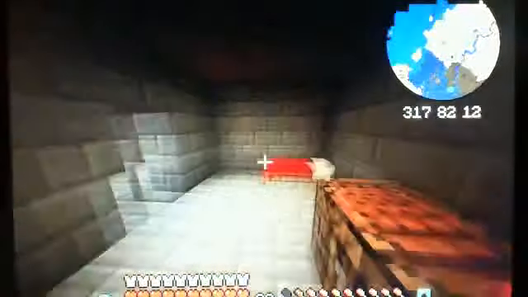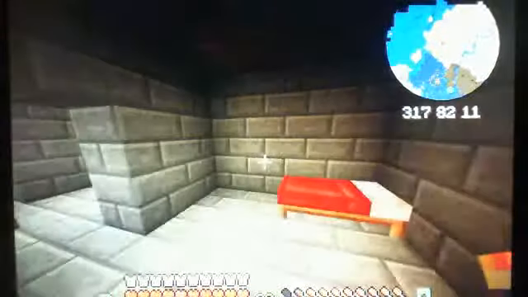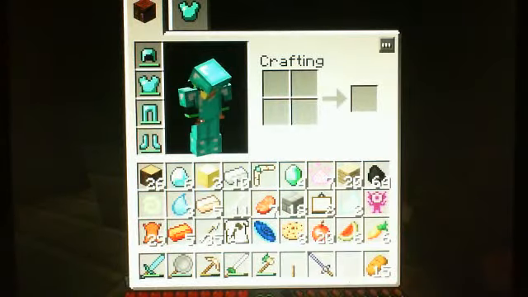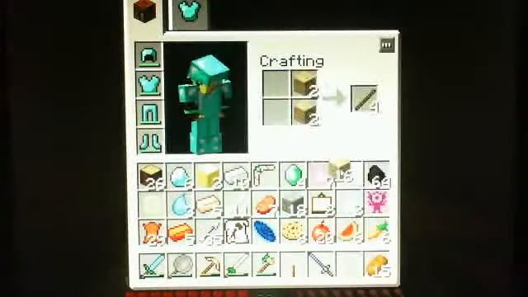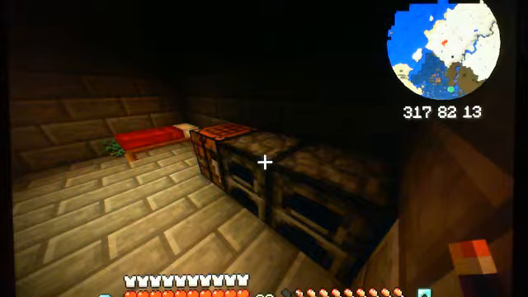Stop screaming. What don't I need? I guess I don't need seeds, so I'll make a bunch of sticks. Well, 8 isn't really a bunch, but it's a good amount. There. 33, and then grab that coal. Okay.